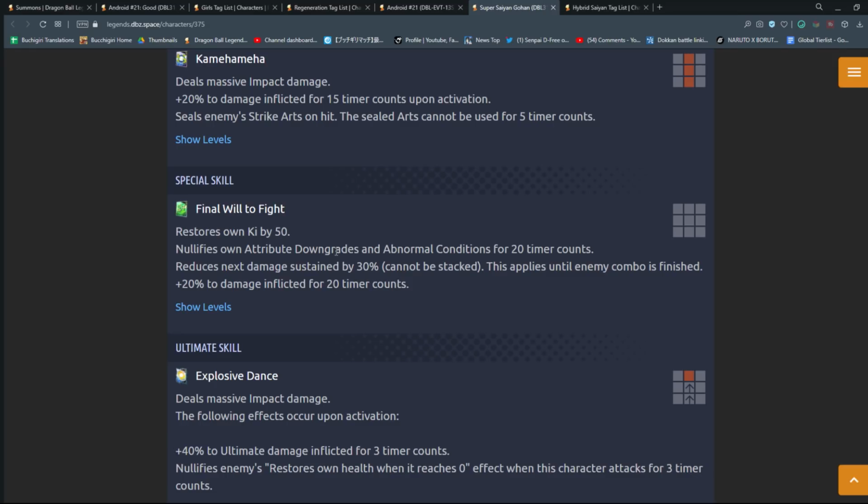Restores ki by 50. That's a lot. Nullifies own attribute downgrades and abnormal conditions for 20 counts. Okay. Reduces next damage sustained by 30%. Can't be stacked there. Applies until the enemy's combo is finished. Okay. And plus 20% of damage inflicted again. It's just a standstill one, though. It's not like a combo one or anything like that. 50 ki is a lot, though.